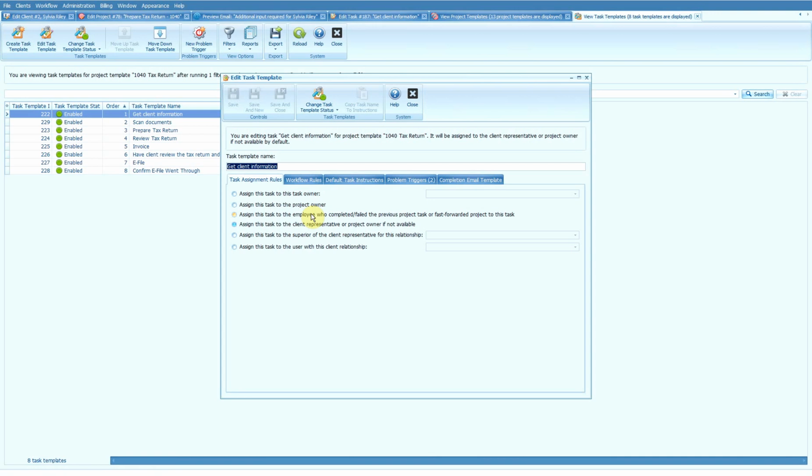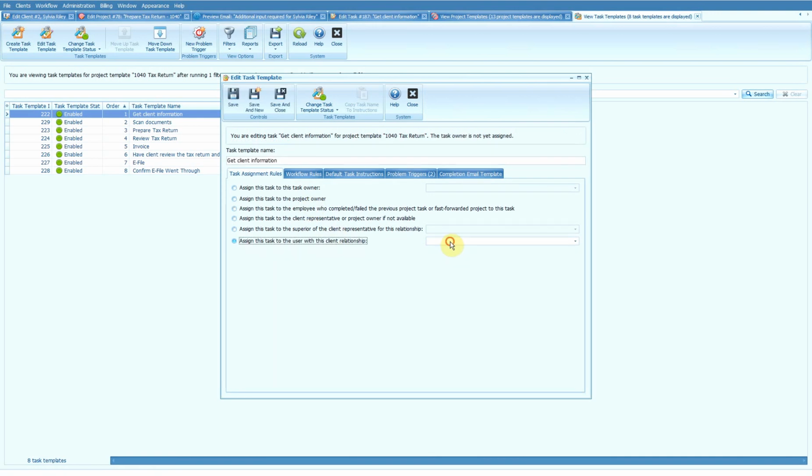You can create more sophisticated relationships by creating rules such as who does tax returns, who does bookkeeping, who does sales taxes for different clients, and then route different tasks based on your staff's roles and responsibilities for this particular client or a group of clients.